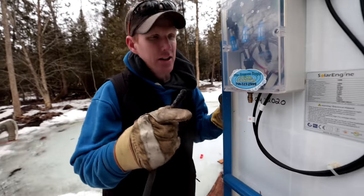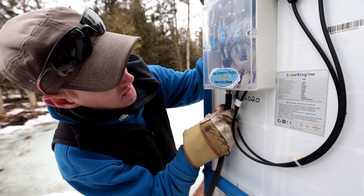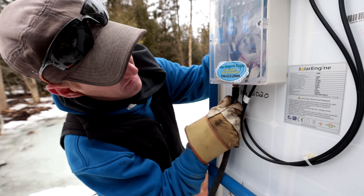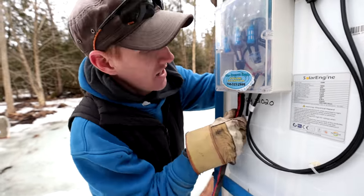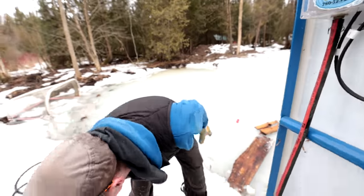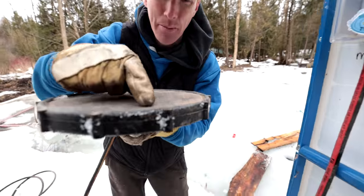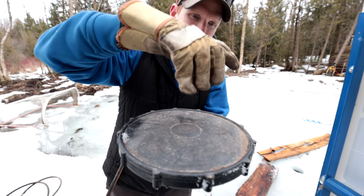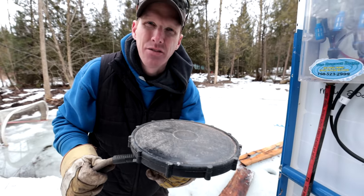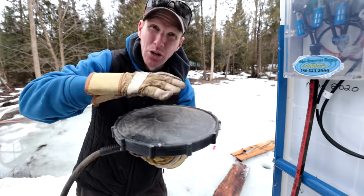So this is the end here, and it's got a little barb fitting on here, so you don't even need clamps or anything. You just slide it on. In the summertime, you can spit on it and slide it on, and it slides on a lot easier. And then this guy, you can't really see it, but there's tiny little micro holes inside that little rubber membrane that allows the air to float up. If you have your pond in your front yard and you want to see little bubbles swim up, this thing's actually really cool looking.